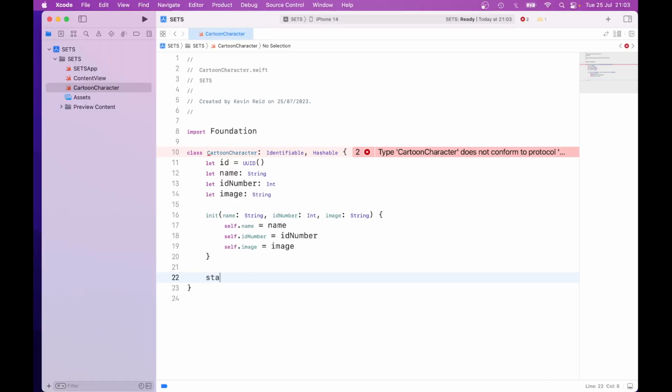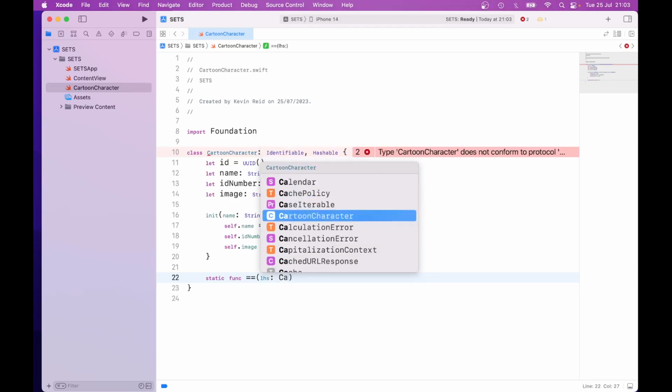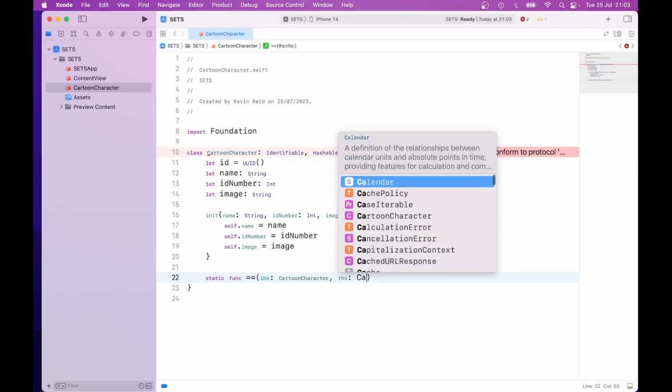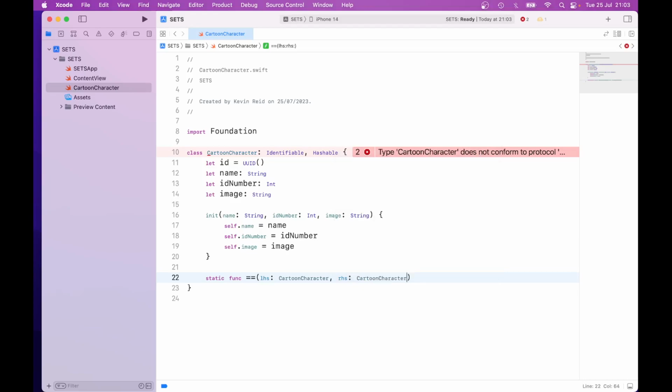So we just type in static func equals, lhs CartoonCharacter, rhs CartoonCharacter, and then it should return a Boolean.